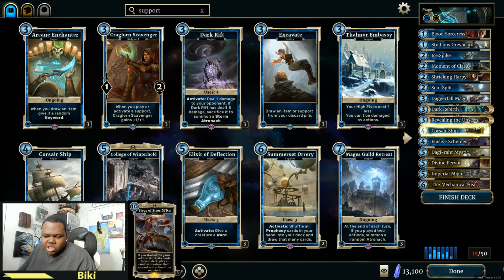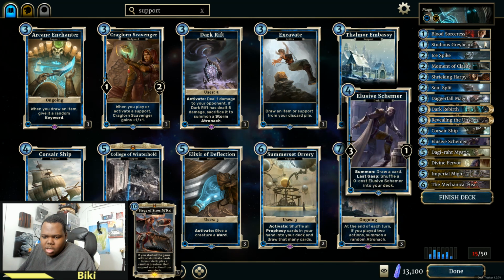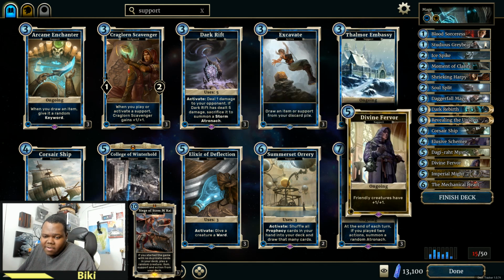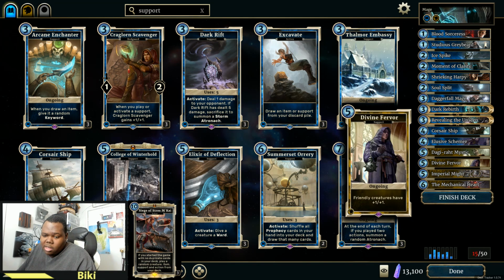Actually, we're going to do Corsair ship. We're going to do full 4 supports. I actually like that right there. Because we can play Corsair ship on turn 4. We'll get a creature no matter what. Turn 5, if we have the Divine Favor. If we could get Corsair ship, Imperial Might, and then Divine Favor.